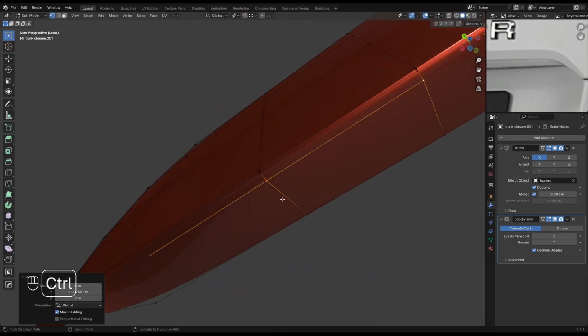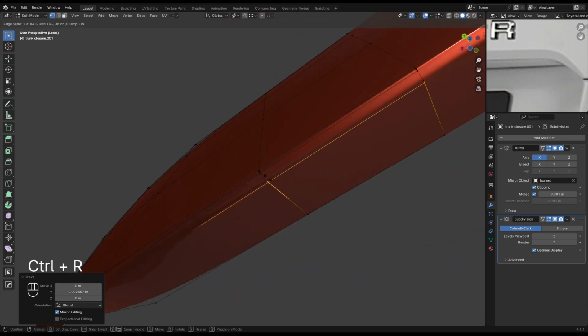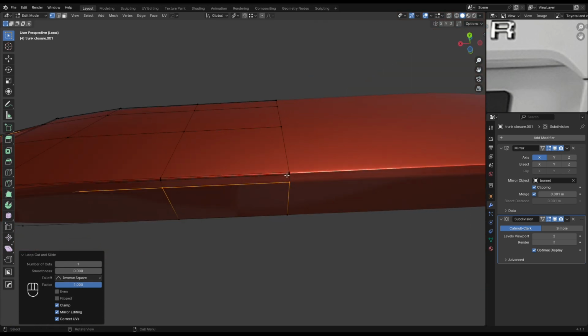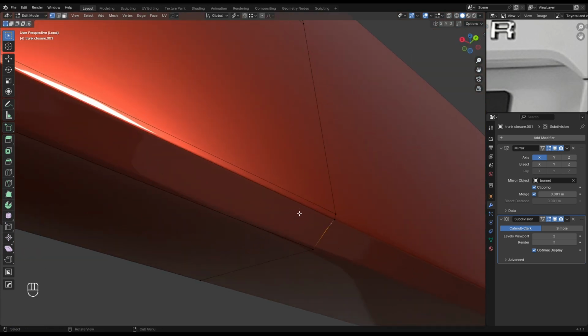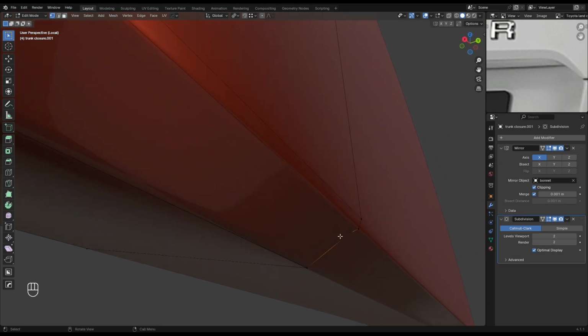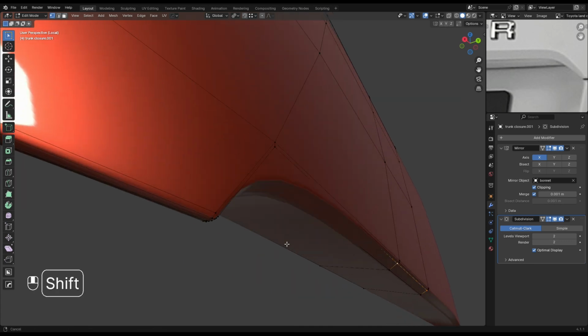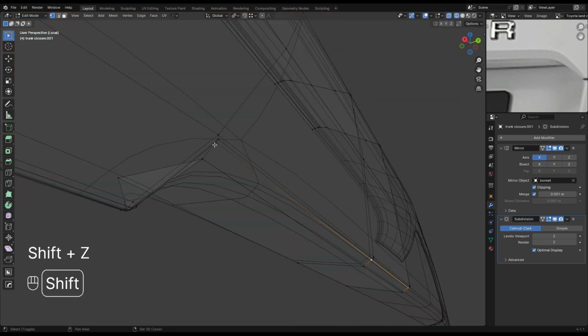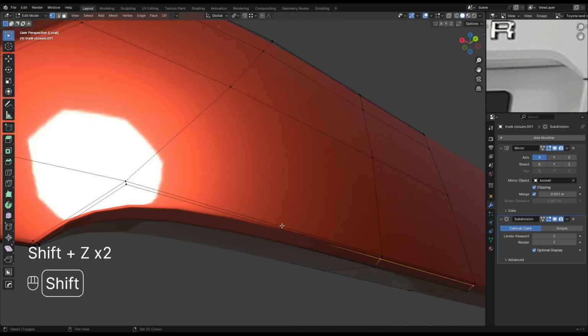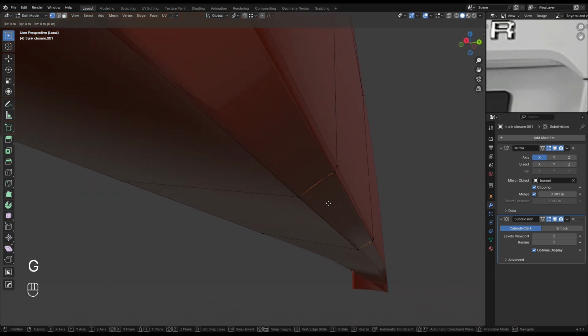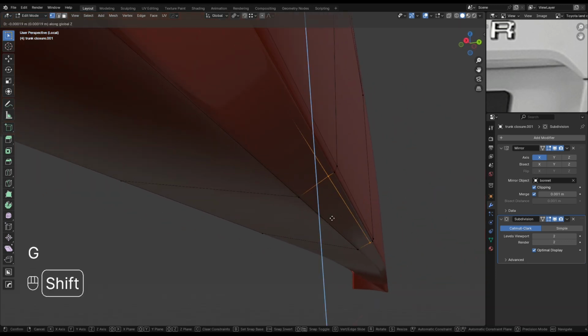Let's add an edge loop here, and let's slide it very close. And you can see this vertex pushes a bit too upward, so I'm going to select that with these and these. Let's bring them down to straighten them up.